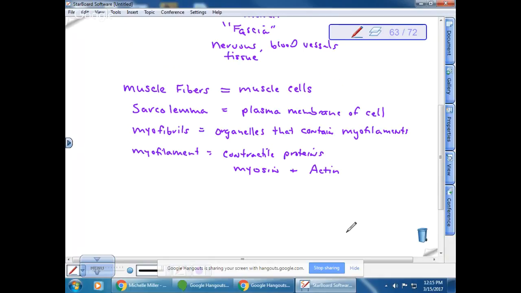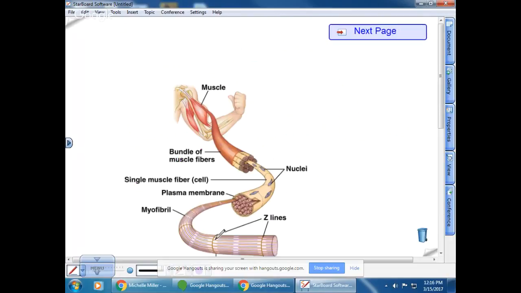We also have another organelle called a sarcoplasmic reticulum. This is a special type of endoplasmic reticulum, and it stores specifically calcium ions. And it releases those calcium ions when it is stimulated by a motor neuron. So calcium plays a major role in muscle contractions. You have to regulate your calcium levels in your interstitial fluid, the fluid surrounding the muscle cells, as well as inside the muscle cells. Okay. So if we look at the diagram that I've given you, it looks something like this.